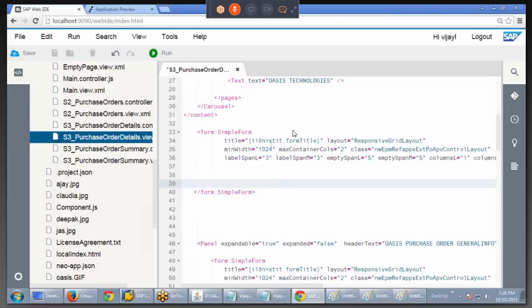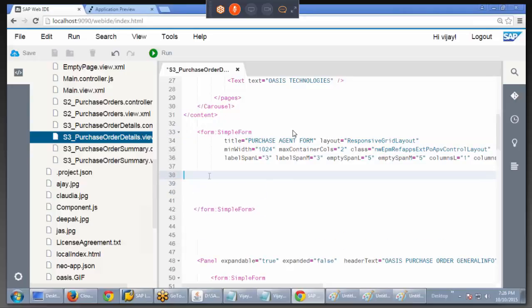And here for this form, I want to provide some title. Just for our understanding, I'm taking some name as purchase agent form. And there's a form begin tag, there's a form closing tag.